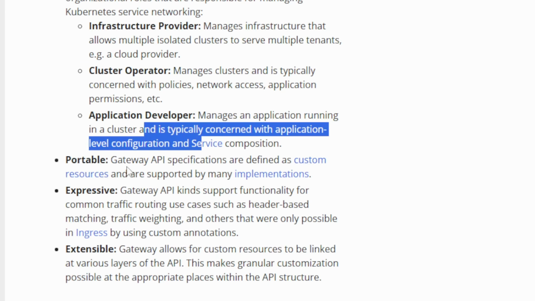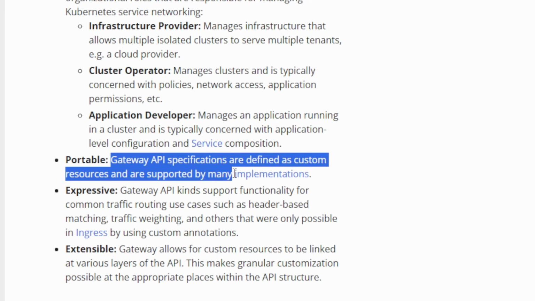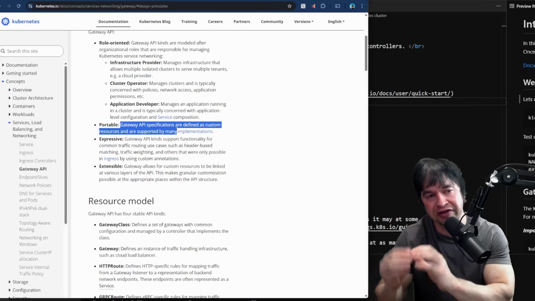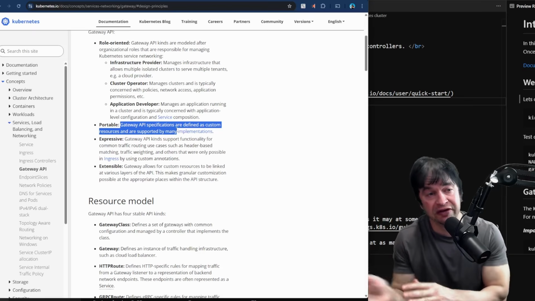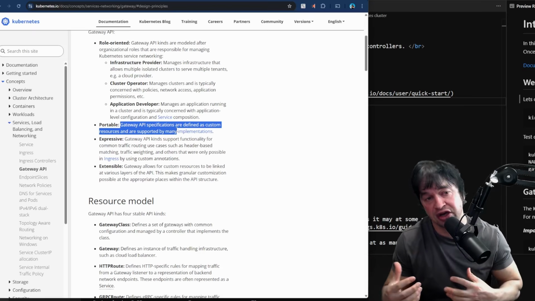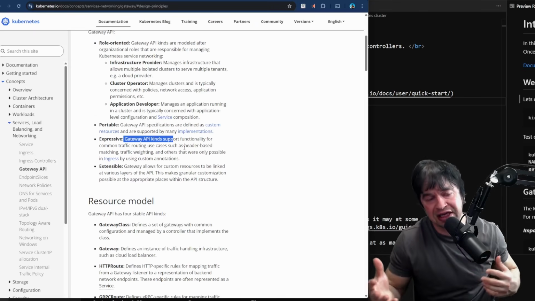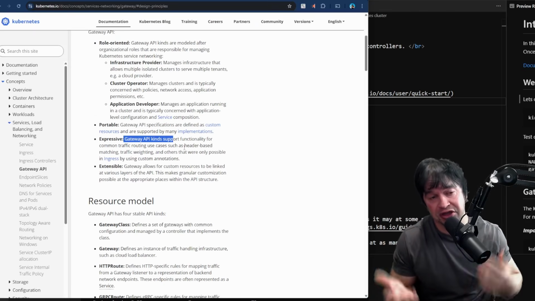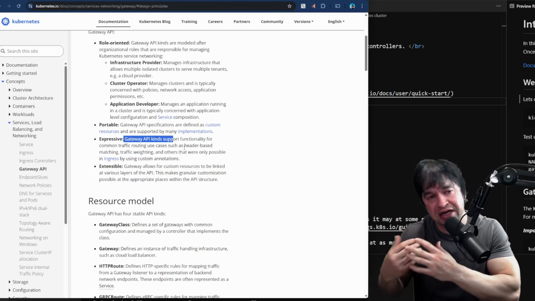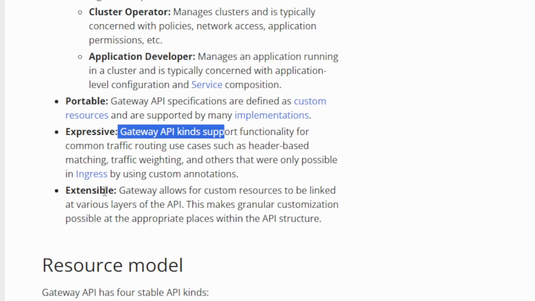So firstly, Gateway API allows for a portable specification. This means we can move Gateway API between different controllers, so we don't get vendor locked. It's also quite expressive. That way we can expressively specify what to do with the traffic, similar to what we could have done at Ingress, but more modularly. And Gateway API is also very much extensible.